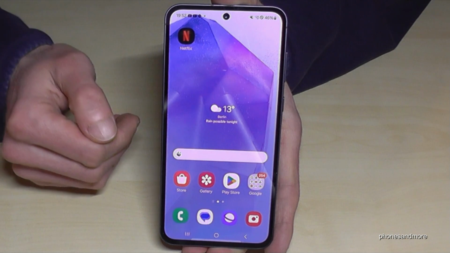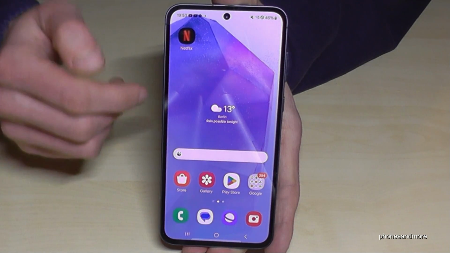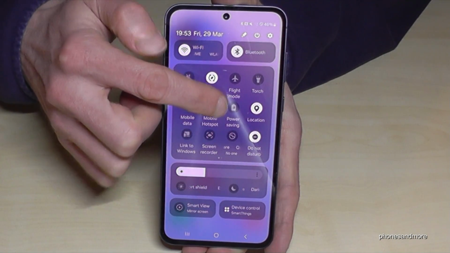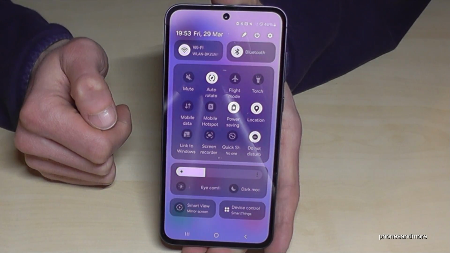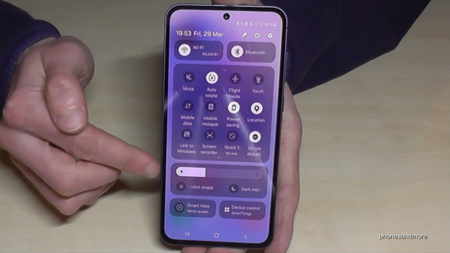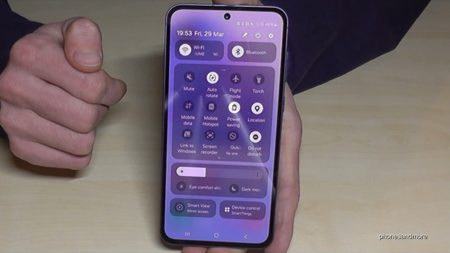And we are already at the last point. This is to save energy. We have a power saving mode on this phone. If you scroll down here, scroll down a second time, then we have the battery icon, and we have enabled the power saving mode. What will happen? The CPU speed is limited, the screen brightness is reduced, and some background activities are disabled and so on.